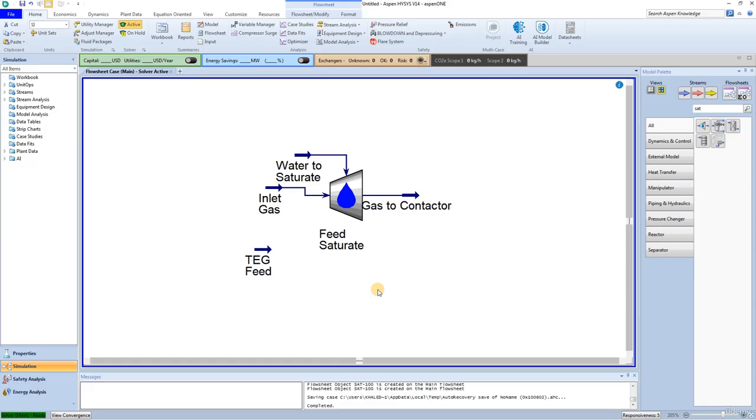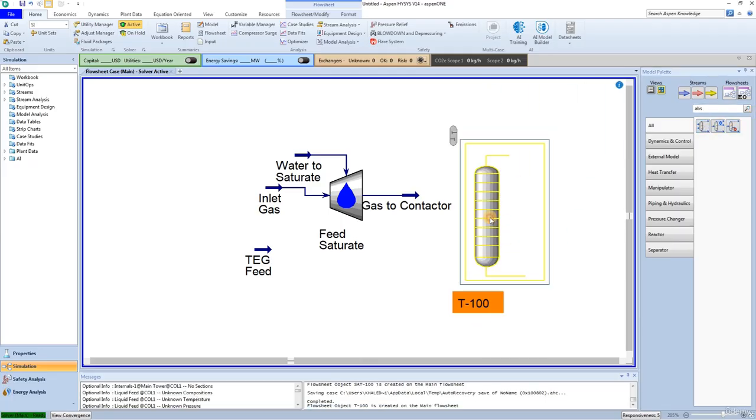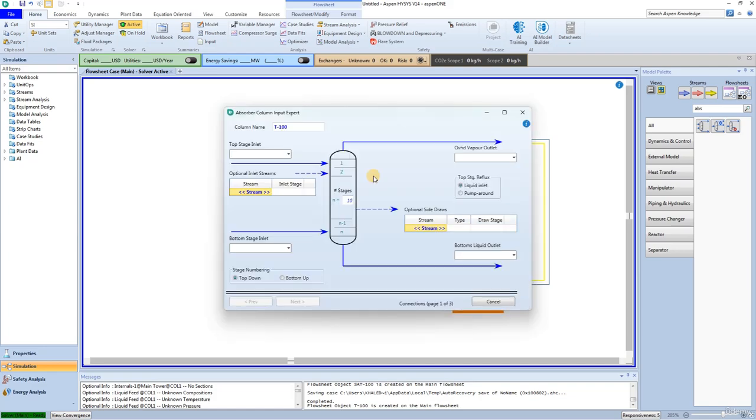Task 3. Adding the TEG contactor. Add an absorber column from the model palette. Name the column TEG Contactor. Change the number of stages to 8.